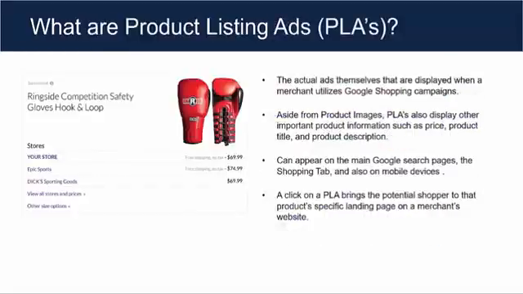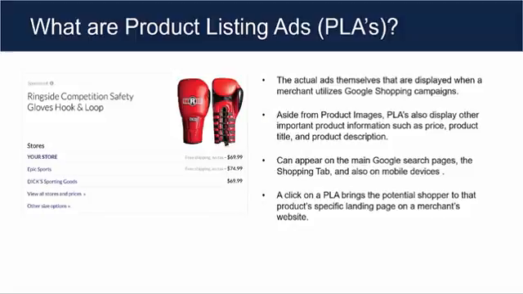So PLAs, those are the actual ads themselves that are being created when you create a Google Shopping campaign, and you can see one on the left there, and in the previous slide you saw the ones on the right. The ones on the right generally appear on the main search engine, also on mobile listings. There are generally three places you can see these ads. You can see them on the main search engine, usually in the top right corner. Also, you can see them on the mobile phone. On a mobile device, they actually appear first above all other search results, both paid and organic.